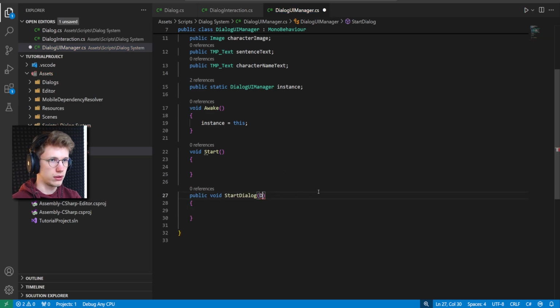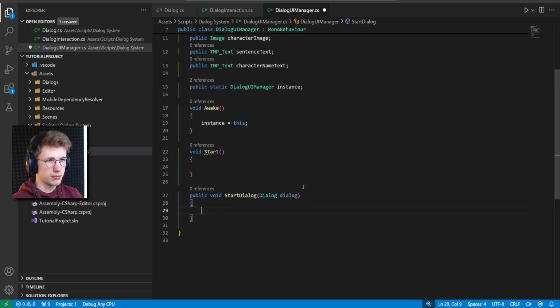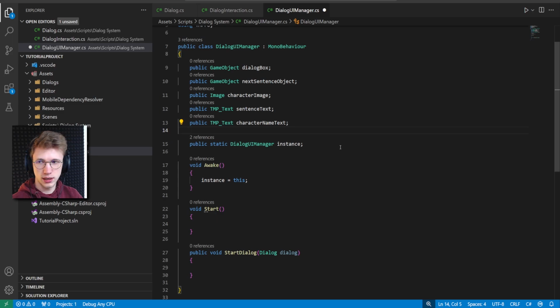That is going to be called by our dialog interaction, so we need to give it a dialog that is going to be filled in by our dialog interaction. And now we have an issue because we need some sort of reference to all the sentences that are going to be displayed while we have one specific dialog running.